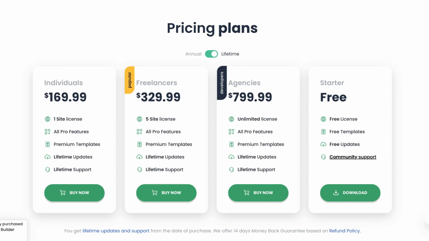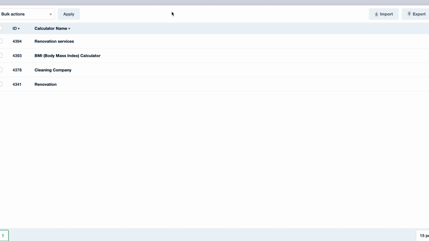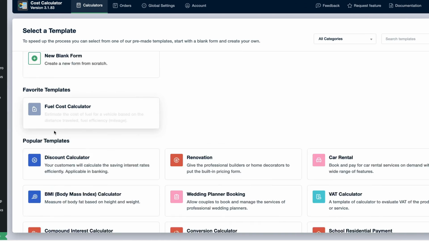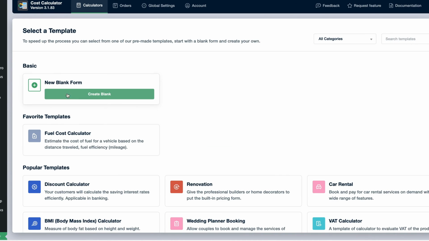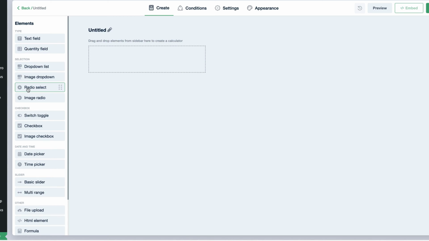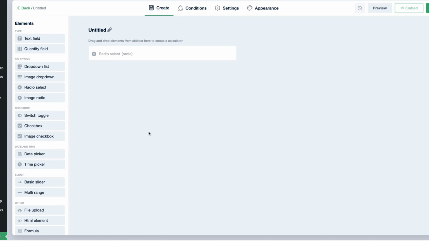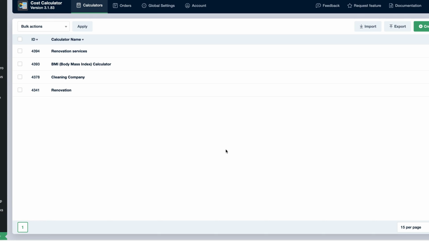Now let's go back to the calculators. I have made a separate video about how to create those, but it's fairly easy. Just click on create new, choose from the template or create a blank one. Add your fields, set values, save it, and done. In order to keep it short, I'm not gonna go into details, but since I have already created a thorough tutorial about how to use the plugin, I'm gonna put the link to this video also in the video description.